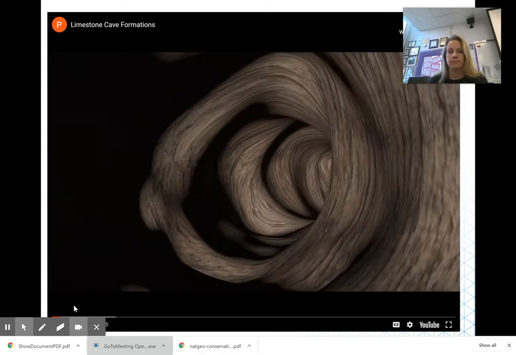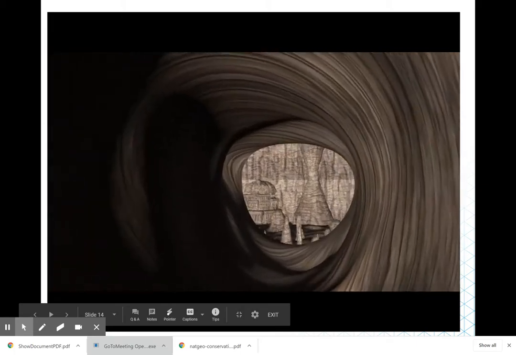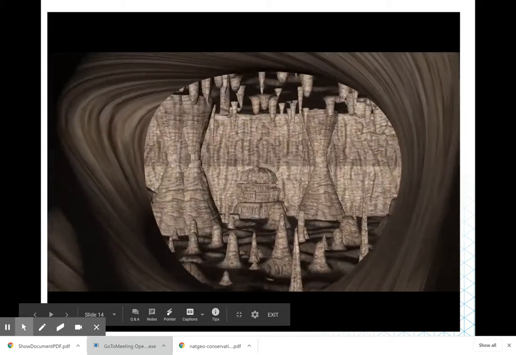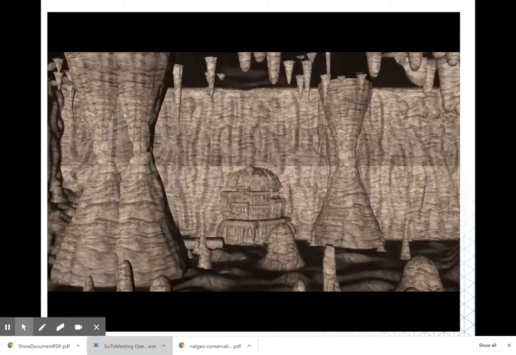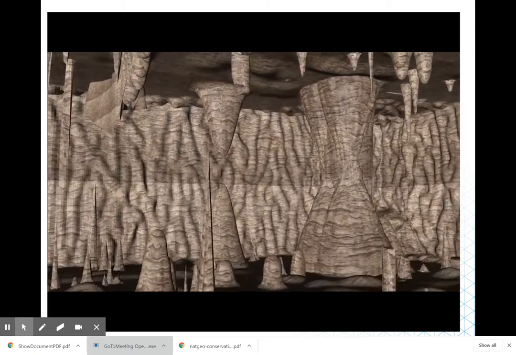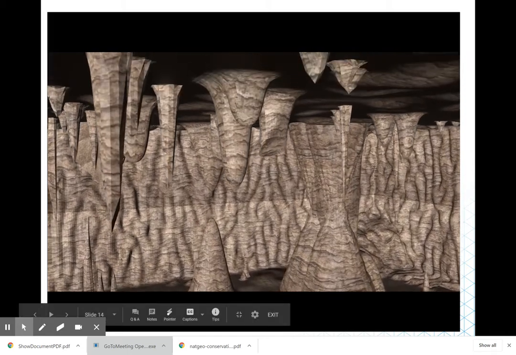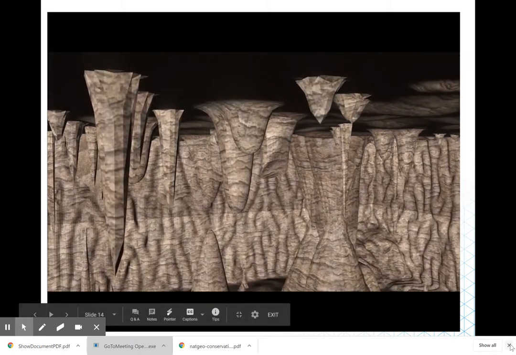Welcome to the natural passages to the most spectacular wonders below the Earth's surface, caves. Right now you're looking at the most common type of caves found in the world, limestone caves. Perhaps what makes these underground rooms so fascinating are the formations which decorate the cave's ceilings and floors.